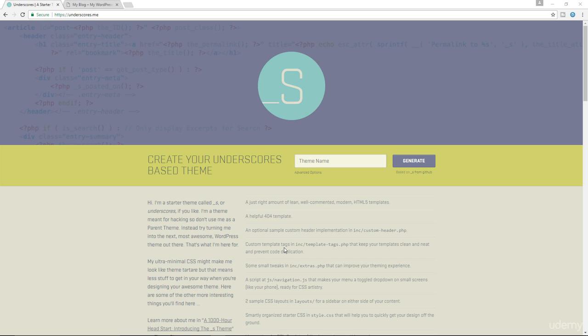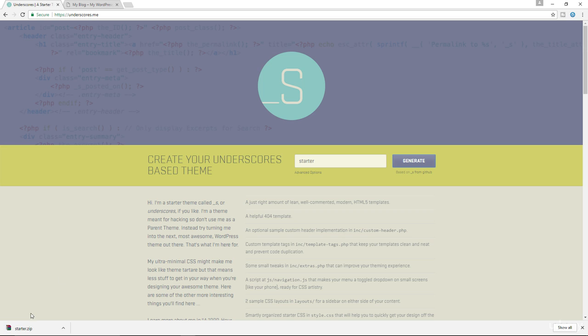So what we're going to do right now is to generate our own custom theme. Let's come in here right now where we have the theme name. And for me, I am going to name mine starter. Okay. Feel free to use a different name. You don't have to use starter. You can use any kind of name that you want. So let's go ahead and generate the theme.